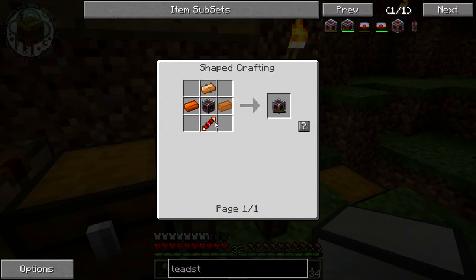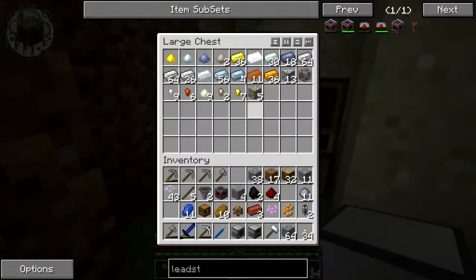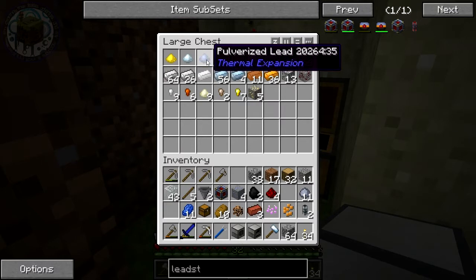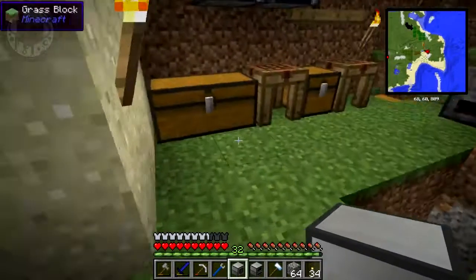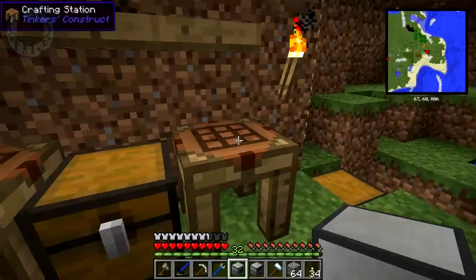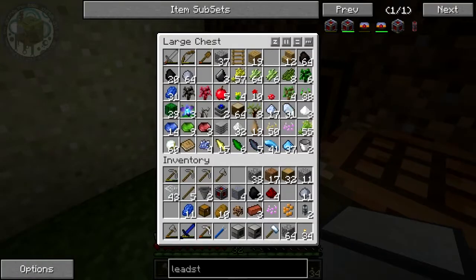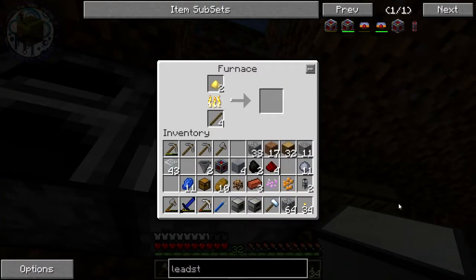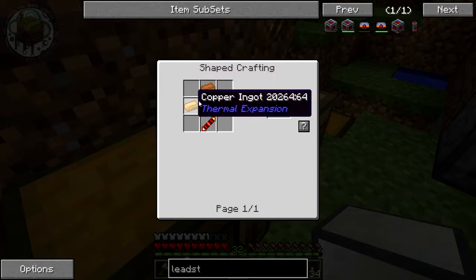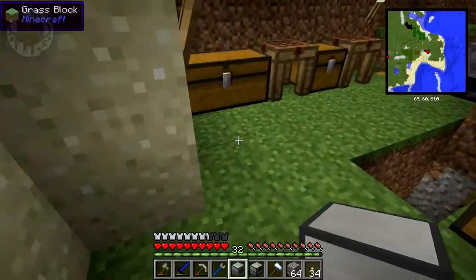Now we need to surround it with a conductance coil, which is electrum. Remember I told you electrum. Oh, we don't have the thing. We don't have the thing, silver. So pulverized ferrous. No, we do have it. There we go. We got it. I think I need two, though. Do I need two? No, I don't. I'm so excited. Did I have sticks on me? I had sticks on me. All right. But we can totally make, we could juice that thing up. But we need three copper and conductance coil, which is the electrum. I told you we'd need the electrum. Remember?